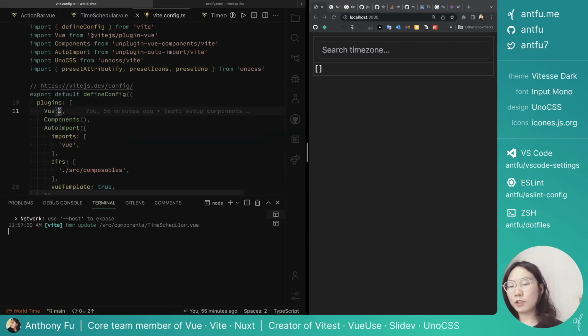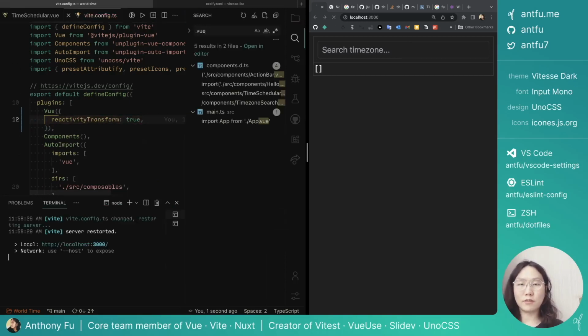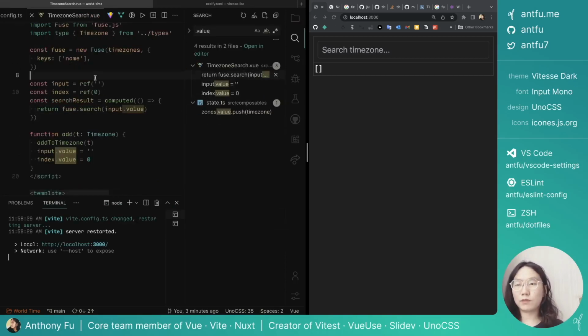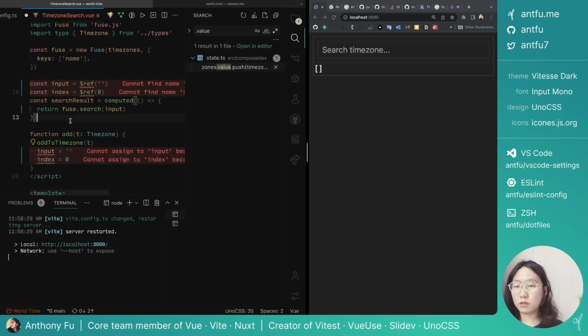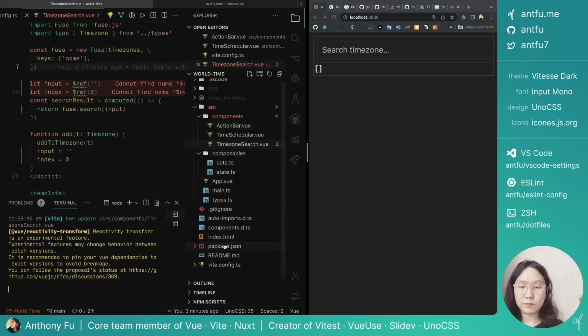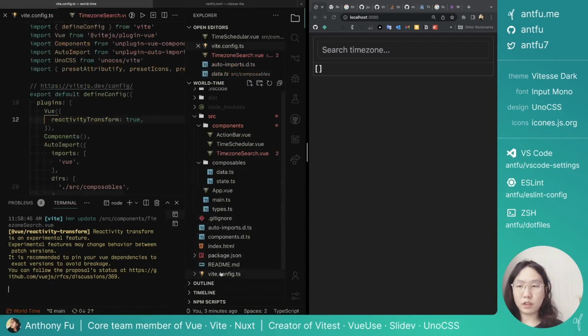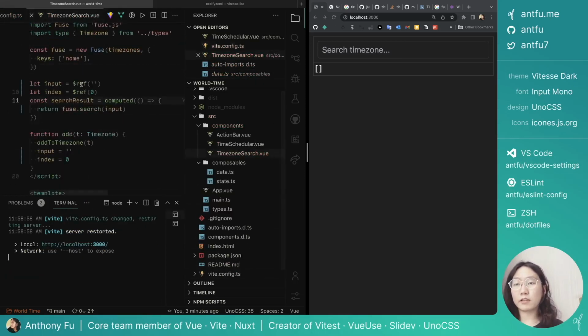And also for me, I kind of feel that we should have reactive transform enabled, so we could get rid of the .value thing to make it more concise. So here I just add the $ sign here, and then I can remove the .value here, and then use that. But then the type here is not being generated. So in our auto import config here, we also add Vue macros. So then the type is inferred, and it will work.